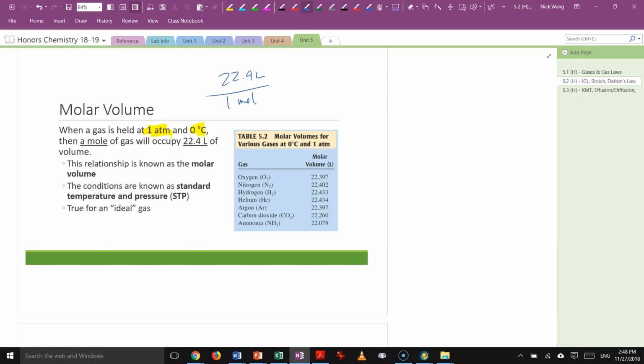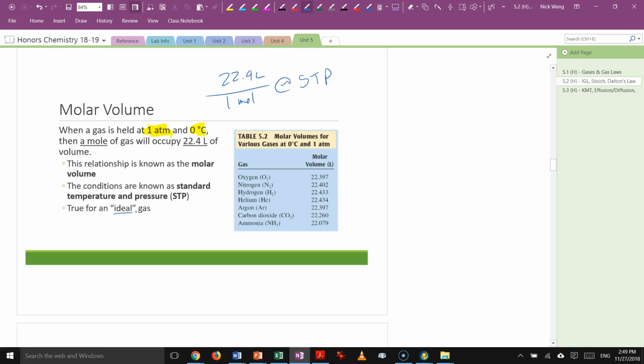In this case, we're talking about gases, and this is specifically known as a molar volume when the conditions are set at STP, also known as standard temperature and pressure. So this 22.4 liters per 1 mole is only valid for STP conditions. And so you oftentimes have this definition of STP. Anytime you're not at STP, though, anytime you don't have 0 degrees Celsius or the 1 atmosphere pressure, then you cannot use that relationship. And this is, of course, true for an ideal gas.